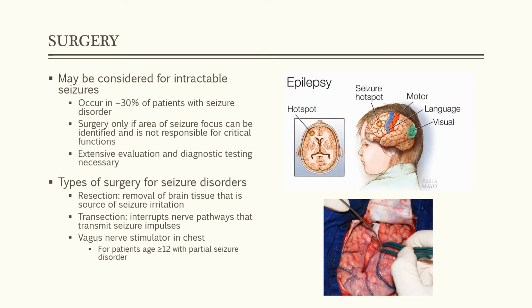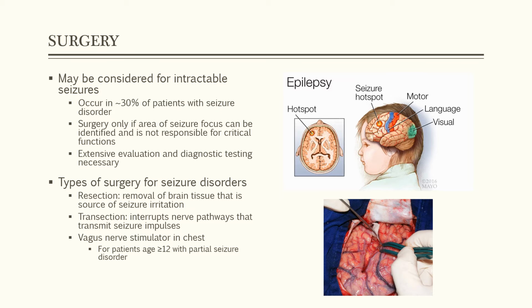If a patient fails drug therapy and continues to have seizure activity that interferes with daily life, surgical intervention may be considered. Seizures that cannot be controlled are called intractable seizures. These seizures occur in approximately 30% of patients with a seizure disorder. Surgery will be considered only if the area of seizure focus, where the seizure activity starts, can be identified and is not responsible for any critical functions such as movement, sensation, or speech. The evaluation and diagnostic testing involved in determining whether a patient is a candidate for surgery is quite extensive.